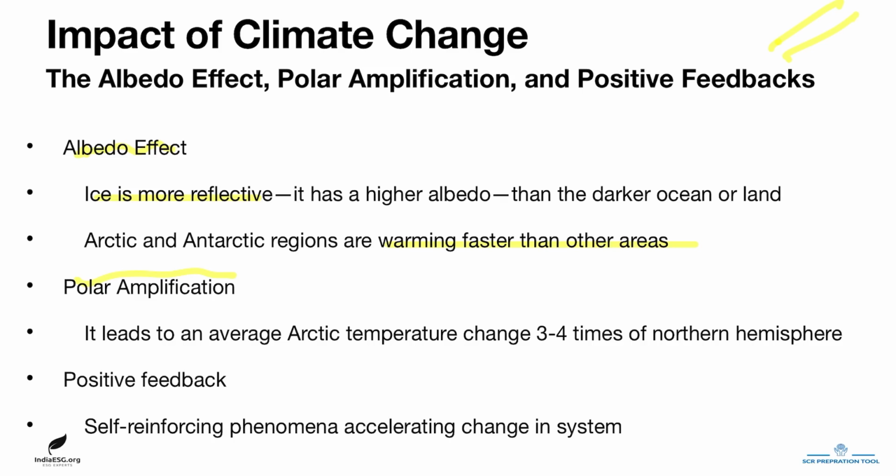So coming to the impact, you should bear in mind that the first thing is albedo effect, because ice has got reflective power, and as the ice reduces, that reflective power gets decreased. As a result of this albedo effect, the warming on the polar areas, warming on the Arctic and Antarctic areas is high. Also, there is a concept called polar amplification, which increases this effect as a result of shallow atmosphere in these areas that spreads heat faster, and the heat content of open water in the Arctic. So this leads to overall increase in temperature.